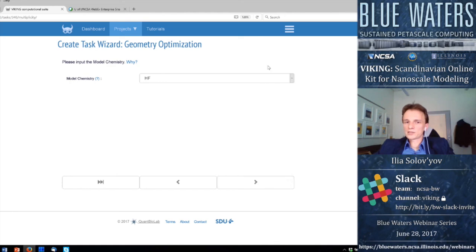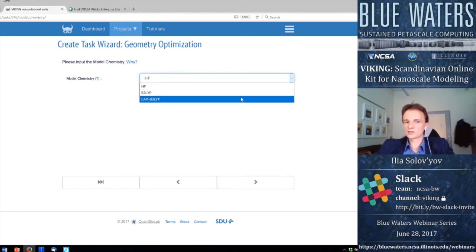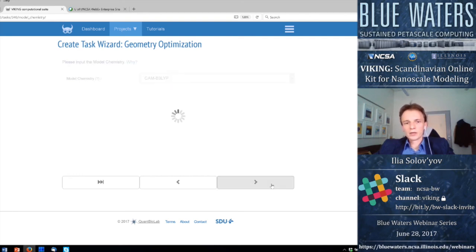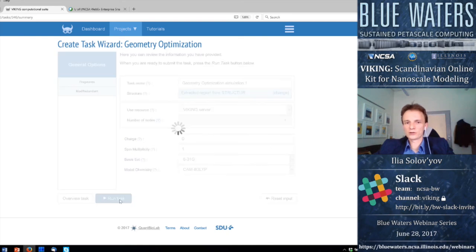Then we provide some information about the quantum chemistry methods, and I would just select this method, ChemDisRelib. And we also need to provide the basis set. All these things may seem quite technical, but we are also trying to improve this page a little bit in order to provide people with more insights about what stands behind these labels, so that they would actually be able to progress through the Viking Wizard more easily. Okay, so now we are done. And here, again, I can use the Viking server for running my simulation. So I submit it to the Viking server.